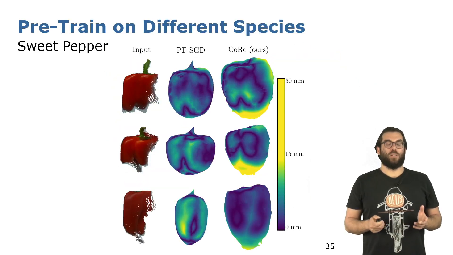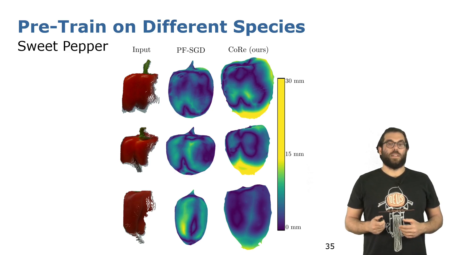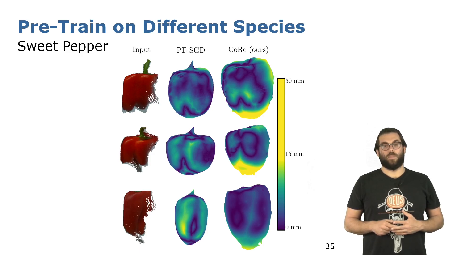Here you can see an RGBD frame as it comes from the robot, and now we will show you how we can generate 3D models from the fruit that you can see in the scene. To give you an idea on how our predicted model looks like, here we show on the left the RGBD that we use as input for the sweet pepper in this case, and on the right side we show the prediction of our best baseline and our approach. We obtain comparable results where most of the errors on our 3D models come from the bottom part of the fruits.